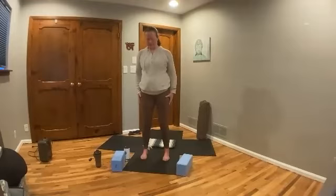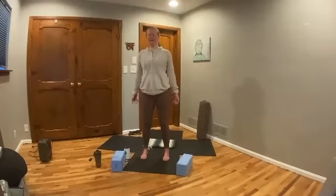And then as you come to an even place on your feet, so fronts and backs of your feet are evenly planted, let's take a moment here with eyes closed to tune into our breath and tune into how our feet feel on the ground or on our mats, whatever you happen to be standing on. Even see if you can notice what the texture is underneath your feet. Notice if there's any temperature of that thing that you're standing on. Maybe if you were standing on a hardwood floor, it would be a little cooler. If you're standing on carpet, maybe a little warmer. Just notice for yourself for a moment what that detail is.